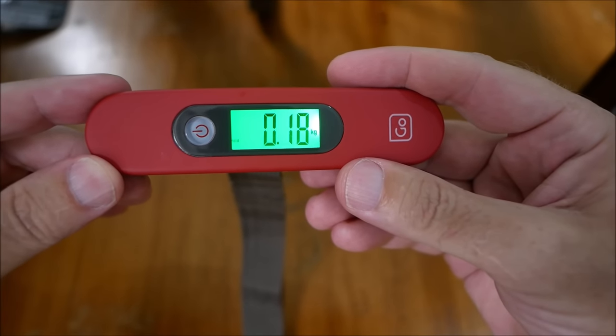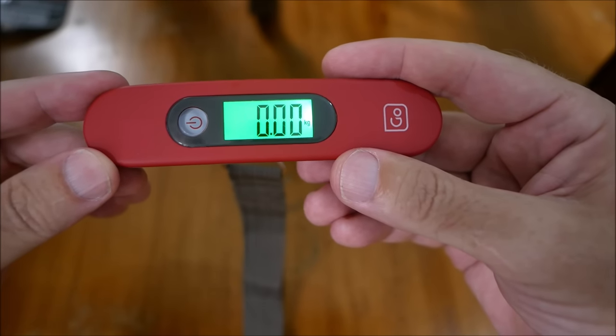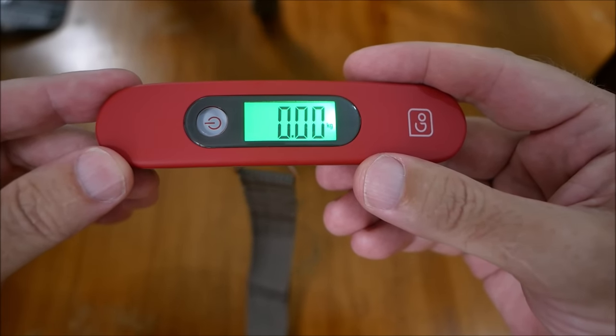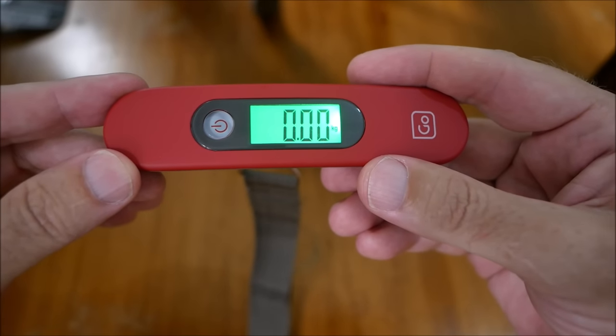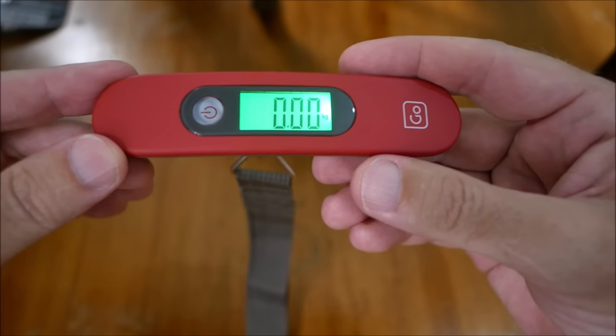Holds for 5 or 6 seconds, and then goes back to zero. And you can do that as many times as you like. They recommend weighing your bag at least 2 times, maybe 3 times, just to make sure that you did not get an inaccurate result the first time.